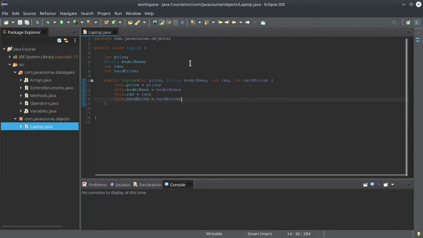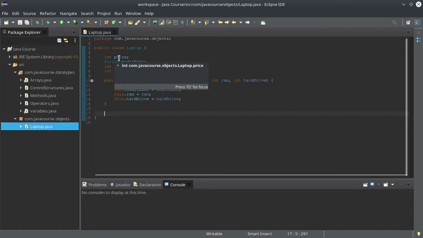We create this object giving these attributes, and that means that the value that we give here must be equal to this price, to this value here.